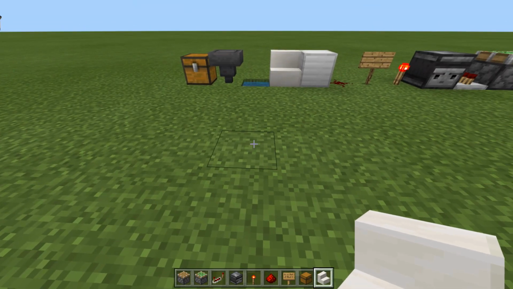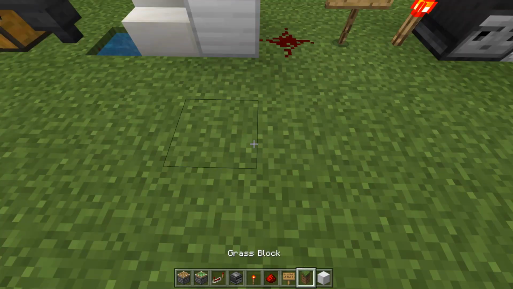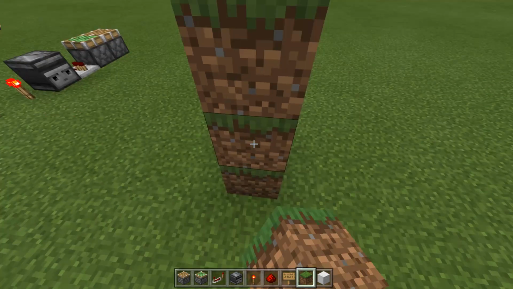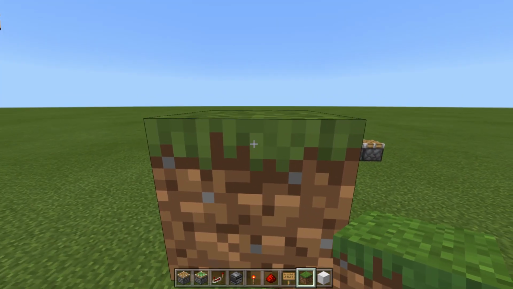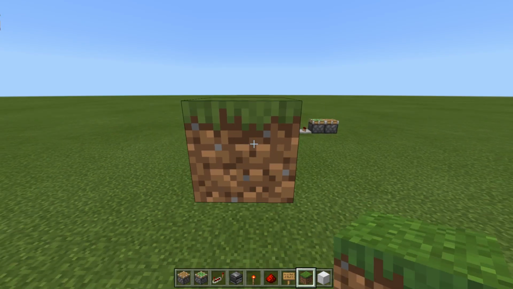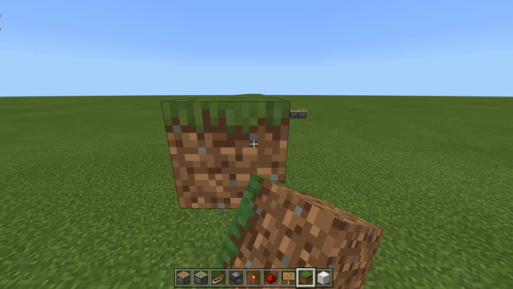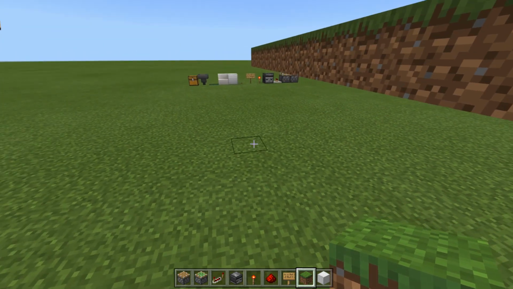So let's go ahead and get started on the farm, and the first thing I'm going to do is build up where our sugarcane is going to be. Since I'm in a super flat world, I'm going to build up a couple blocks, and then you want to take this and go 1, 2, 3, 4, 5, 6, 7, 8, 9, 10, 11, 12, 13. You want it to be exactly 13 and then no more.